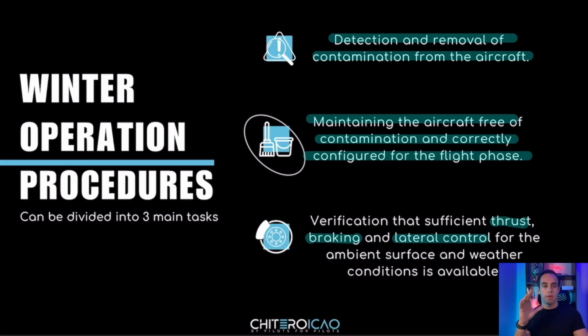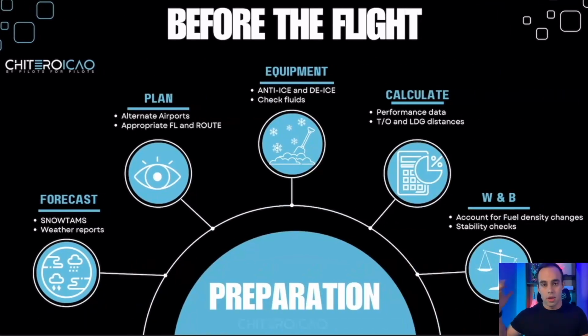So here we have different things we need to do in different stages. First, we go for before the flight, of course. We're not going to deal with this during the flight as much as we need before the flight, which means that first thing we need to know is if the flight is doable. That's where we make decisions, right?